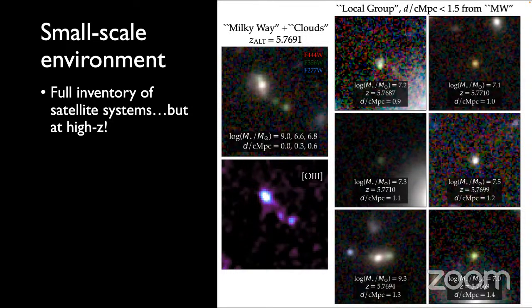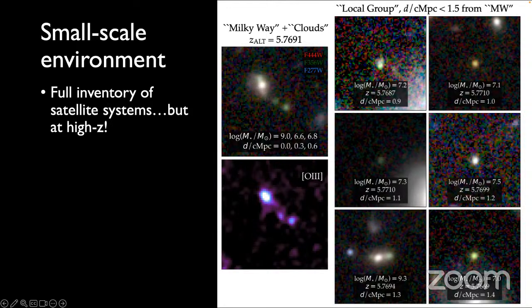This is a galaxy that I thought was a really good doppelganger of the Milky Way, which has a stellar mass close to what we would expect of our galaxy at about redshift 6. It's got two tiny little satellites that resemble the Magellanic Clouds. Within about 1.5 megaparsecs, it's got all these satellites that look like Fornax and so on. There's even an Andromeda-like object. But you can select systems like this and do the kind of satellite inventory that we've been doing in the Local Group and at relatively local distances, out at the very highest redshifts.